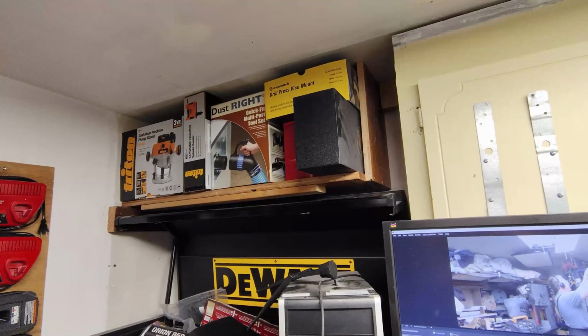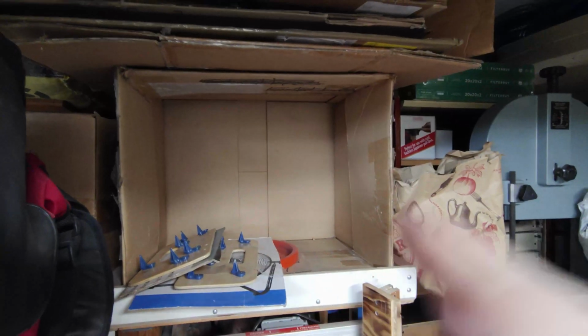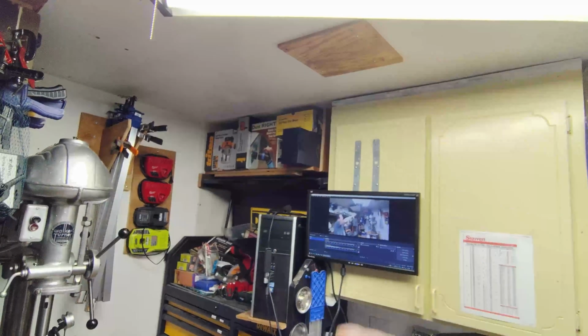And then now I have this whole spot open and a spot up there on the shelf where the dust fittings box was. So now I can put stuff here that I can get to more often, which is good. That's a big improvement. I like it.